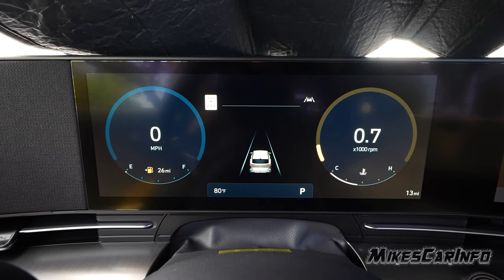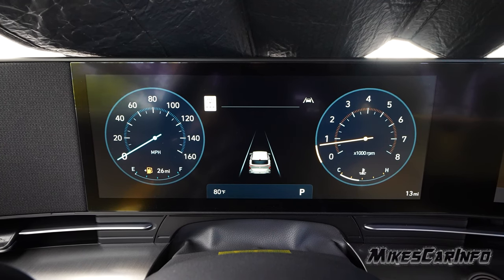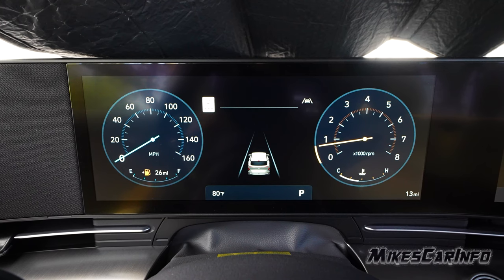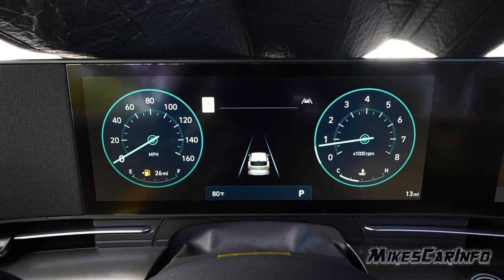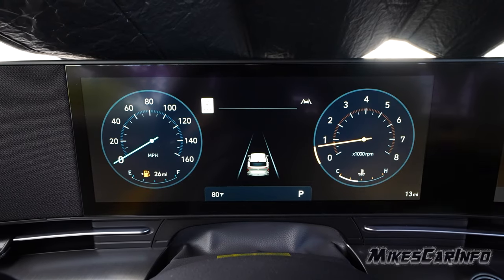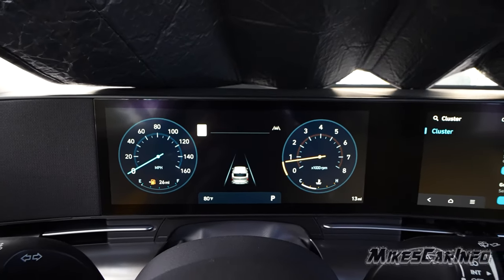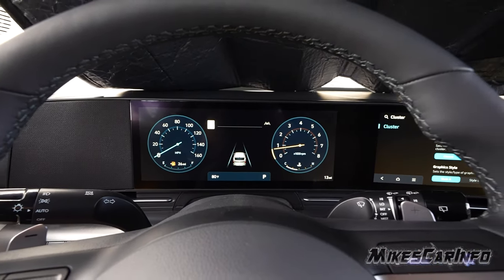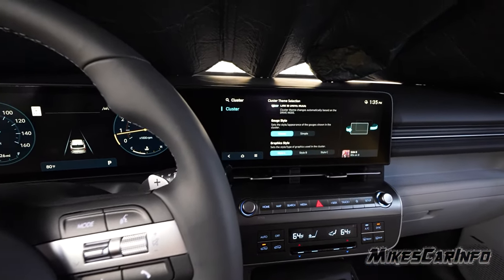And then we have gauge style: classic or simple. Classic style A, classic style B, classic style C. So that'd be like a sport type. So you can do a little bit of customization there as far as the way the screen looks, and you do that on this touch screen.